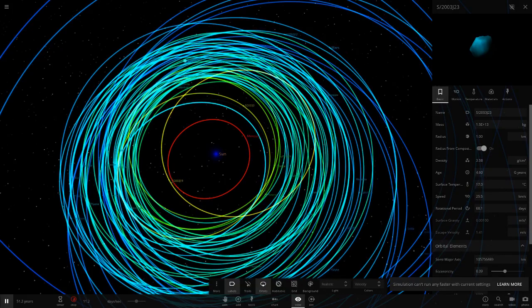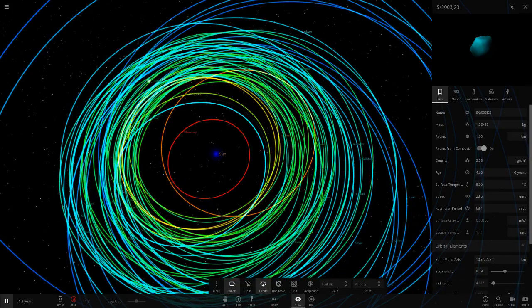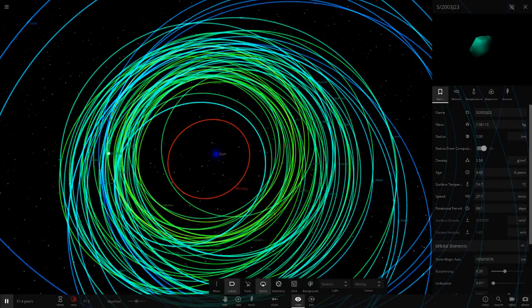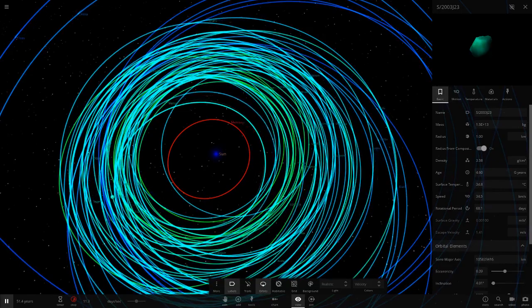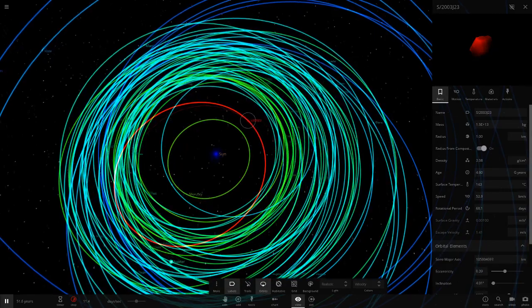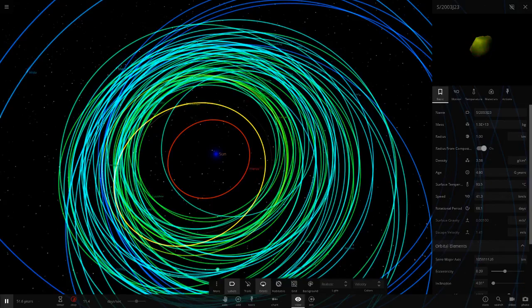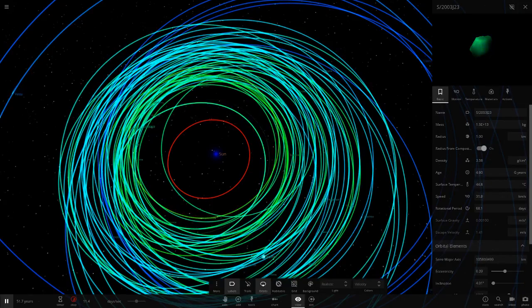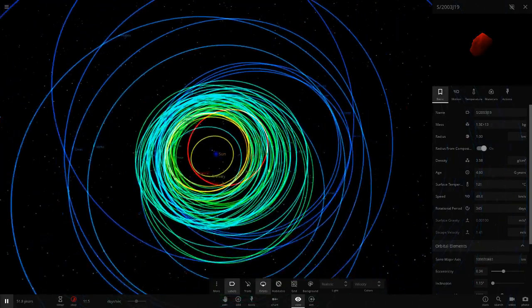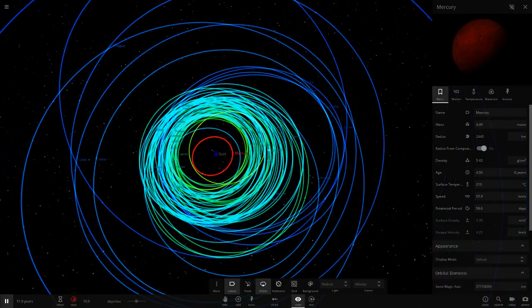So it goes blue, and then when it approaches the sun again, it's going to go all the way to red. So if we watch it carefully, as it approaches the sun again, it should warm up. Whereas it says going red again, you can see it there. There it is, right there. And then as it moves away from the sun, it goes cold again because it's losing speed. This guy here is also going red, pretty cool. But it does give him a cool looking texture.